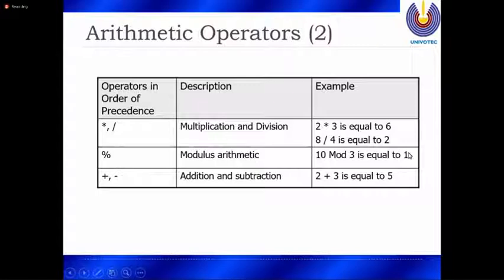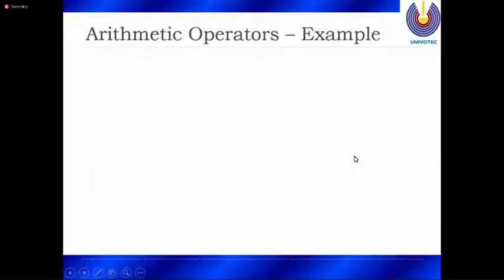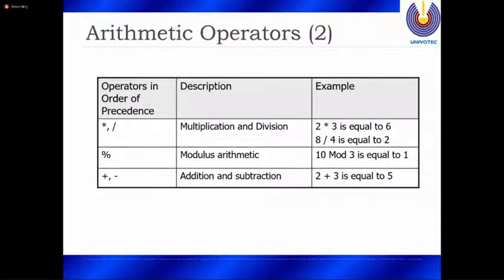Okay. How many times is 3 there in 10? In that number 10, 3 into 3 times is 9. If you take 3 nine times, here 9, the 1 is the remainder. For example, if 23 is there and you divide by the modulo operator by 5, then the result is 3, the remaining part is 3.